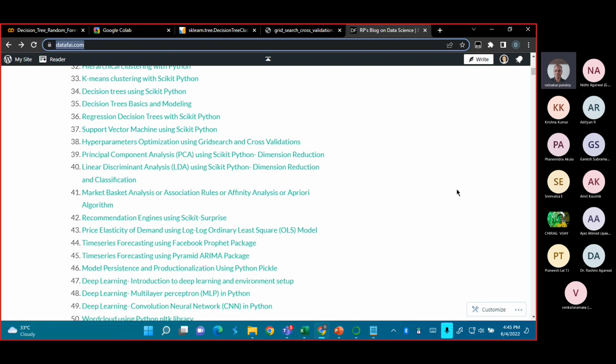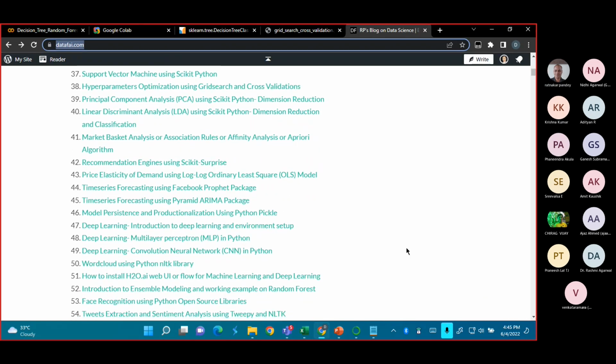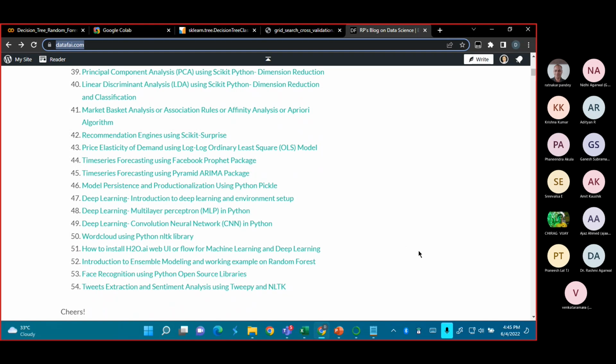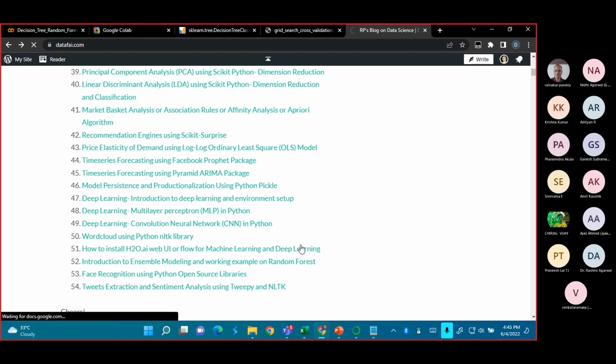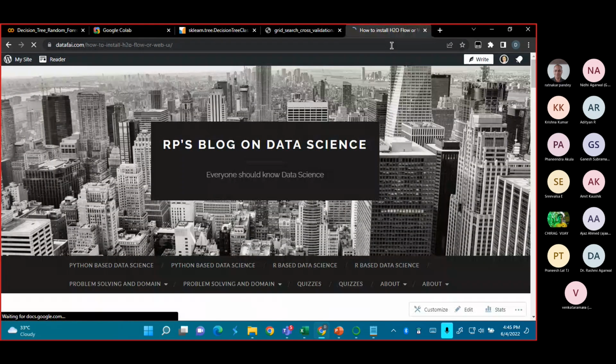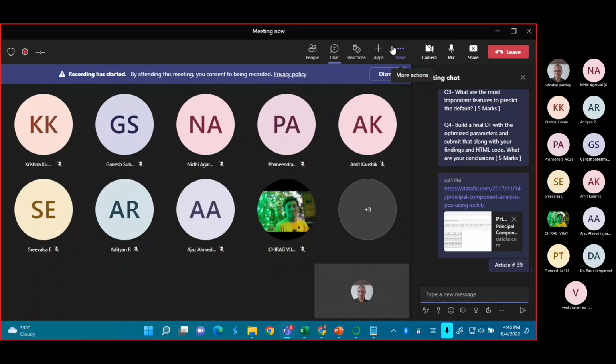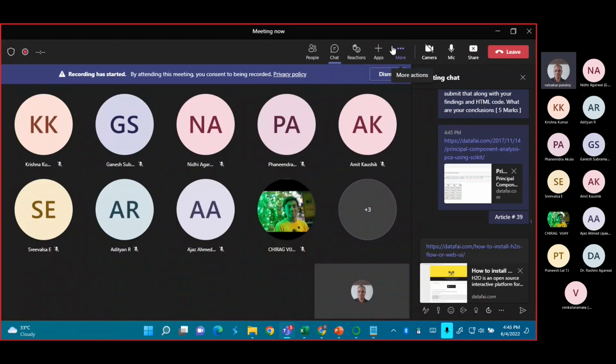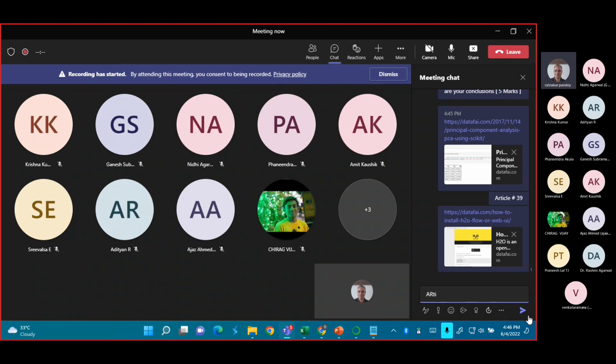That's one thing that we're gonna do. We will look into the H2O, which is for the auto ML. Article number 51.